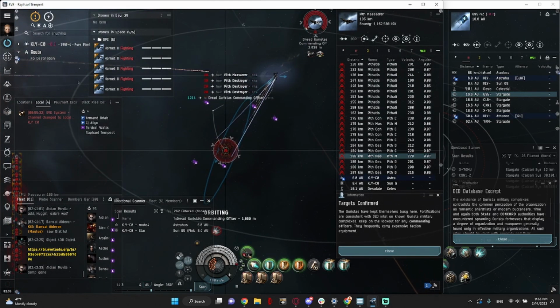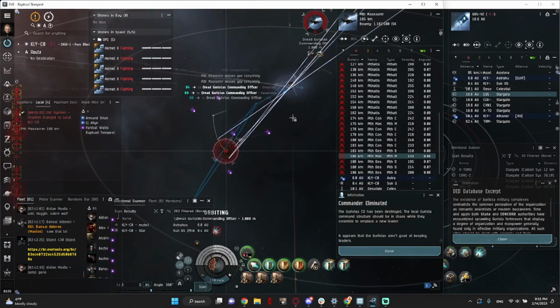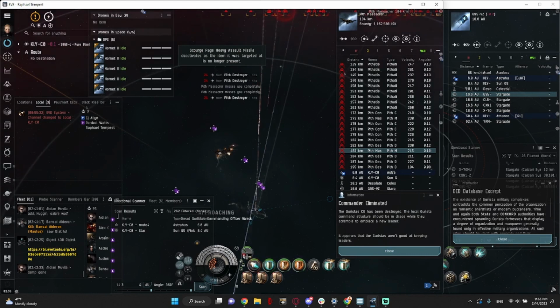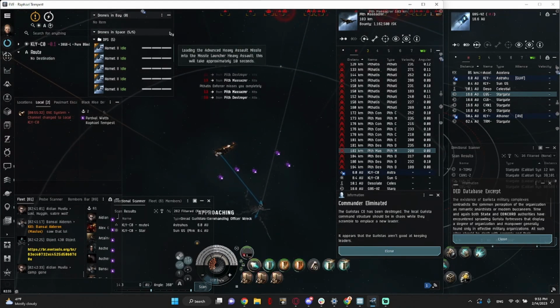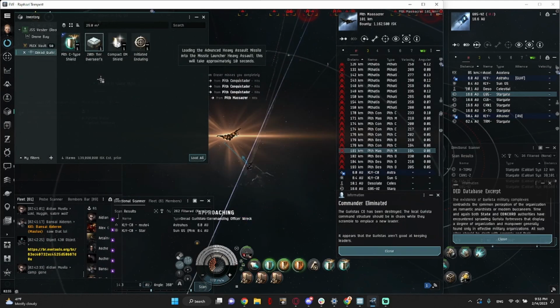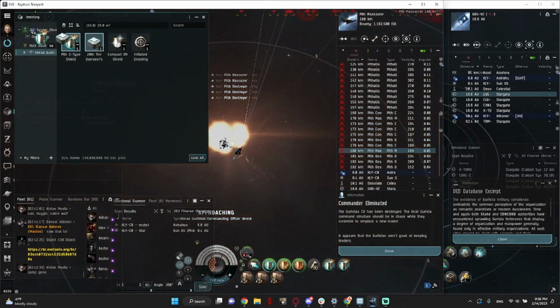And there we go. The rat's dead. You can now just go and scoop its loot, and that's how you run a 7 out of 10. It's not bad this time.